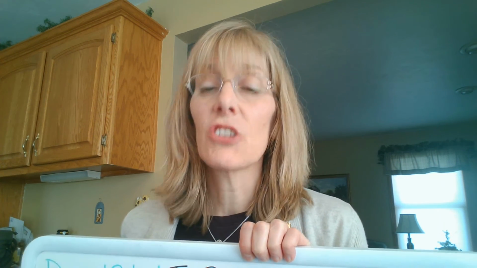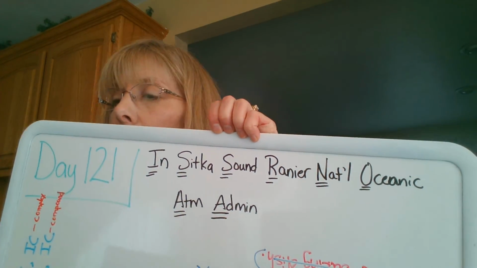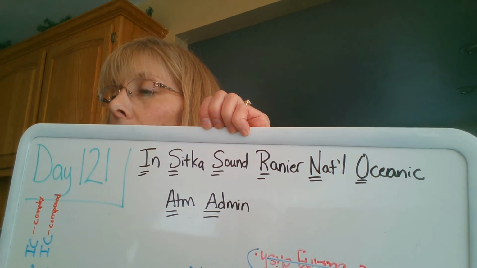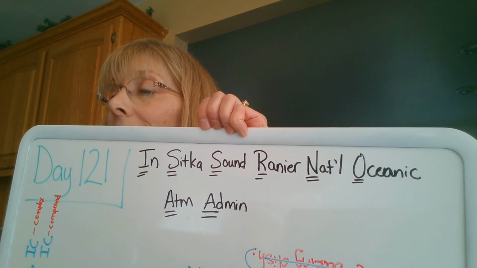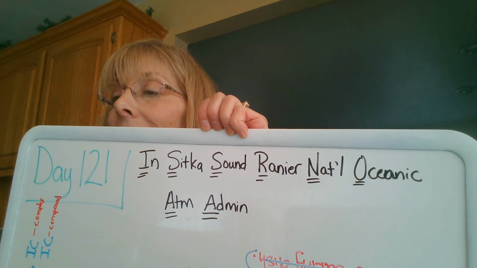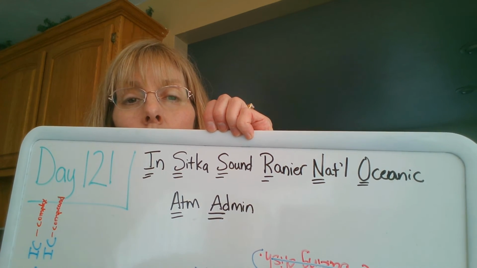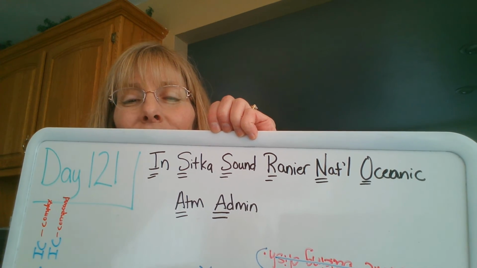Next section is sentence combining. You have 4 sentences, but they're pretty short. I think you'll be able to combine them quite easily. Make sure you have good punctuation for me. And then lastly, you will have hit pause and gone through the capitalization yourself, and now you're just checking to see if you're correct. I will read while you observe. In Sitka Sound, 2 people were rescued from the research ship Rainier, which is part of the National Oceanic and Atmospheric Administration. Okay, those were the words that needed to be capitalized.